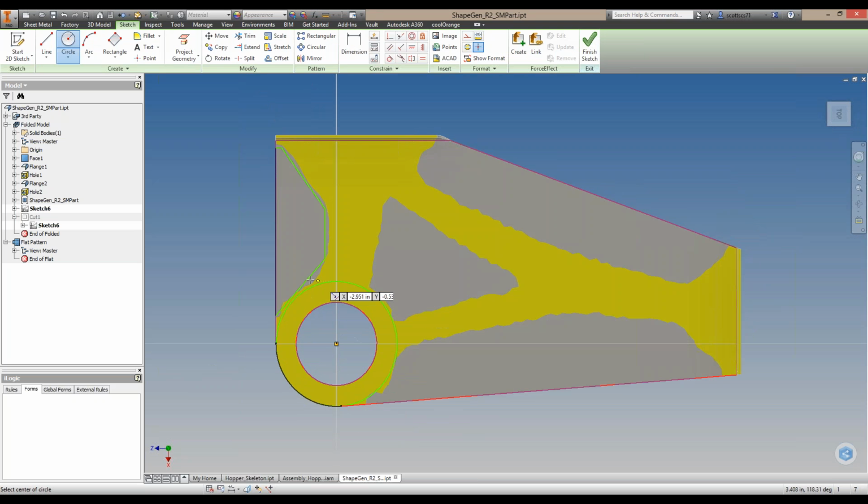I know this is going to be maintained, so I'm going to just draw a couple of lines off of this circle up to this corner, over here and back down to the circle. And so I know this part can come out as well. Let me just go ahead and do a quick arc here.